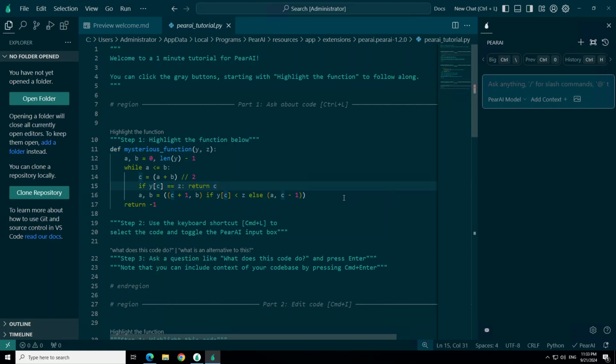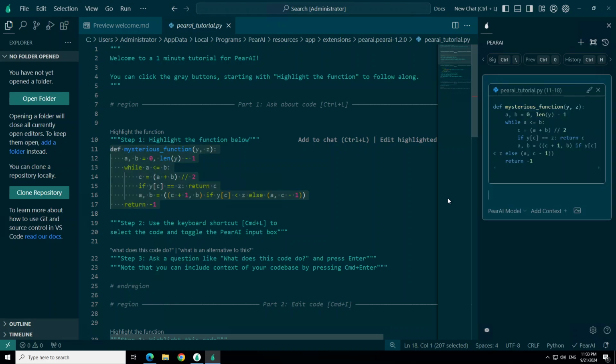So it's very interesting. For example, you can just simply highlight this code by doing this, or just clicking on there, highlight the function gray item, and then once you press Control Capital L, you can see that it has added the whole function which you have selected on your chat box. You can talk with it. For example, you can ask what.